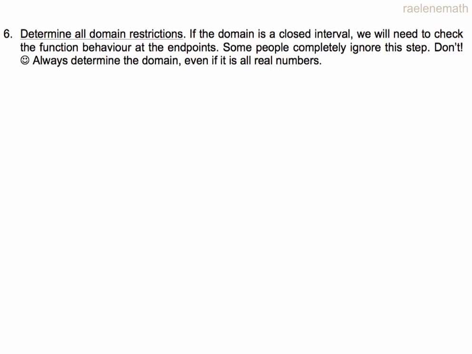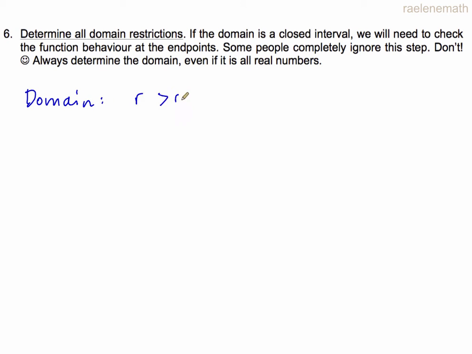The next step is about determining the domain restrictions. This allows us to see if the function has, if the graph has any endpoints, because we also need to consider that the absolute maximum or minimum could occur at the endpoints. So we have to think about any restrictions on the radius and the height, which are the two input quantities.